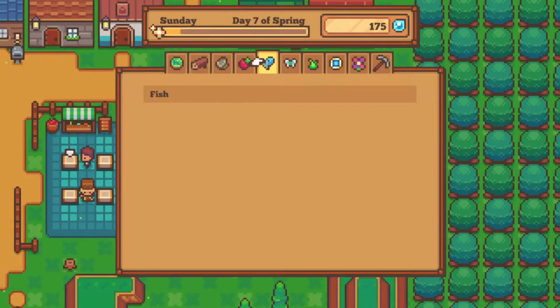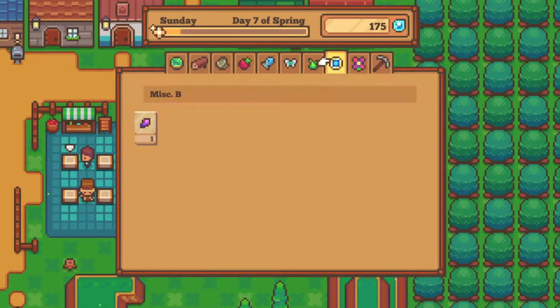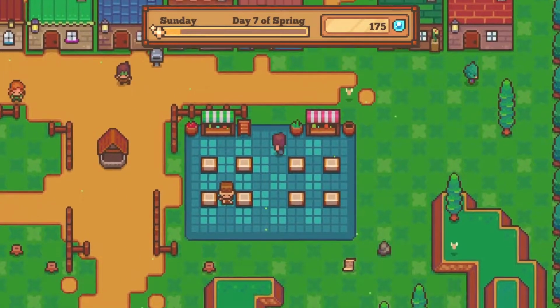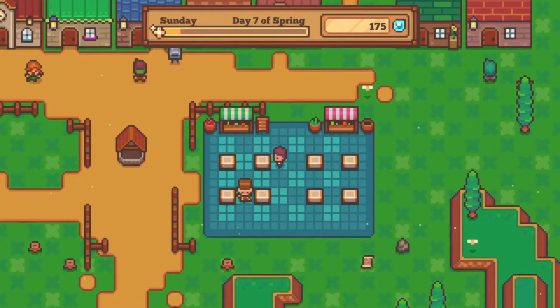So it may not be the highest amount, and you can see I don't even have any fish or anything of that sort yet. I mean, I do have a meteorite, but I'm not going to sell that. But the most common items are weeds, sell them for 20 dewdrops. 8 times 20, so you can earn 160 dewdrops a day at the very beginning.